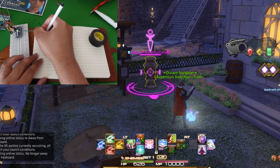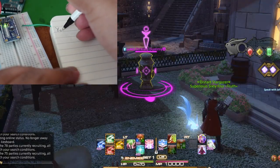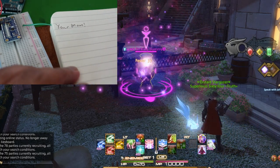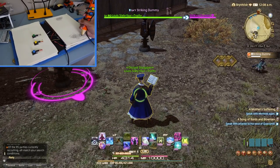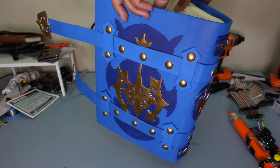A month ago I was messing around with some hardware that could detect writing into a journal. And as any engineer would do, I did some math to figure out how to turn the phrase 'your mom' into an input. Finally, I'm using my four and a half years of college debt into something useful. With the prototype ready to go, I had to ditch the small journal for something a little more useful, and yes, we actually built an entire book from scrap to play scholar with.